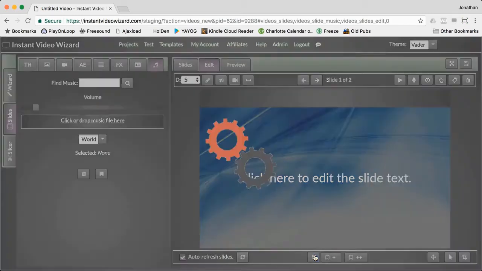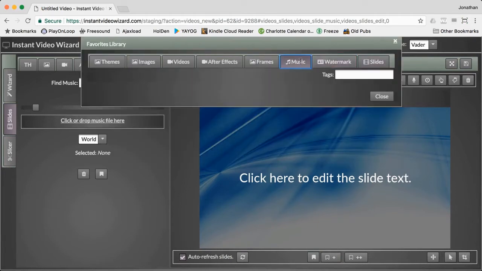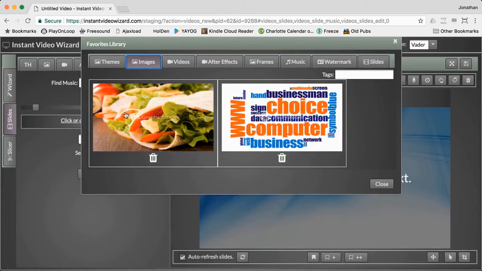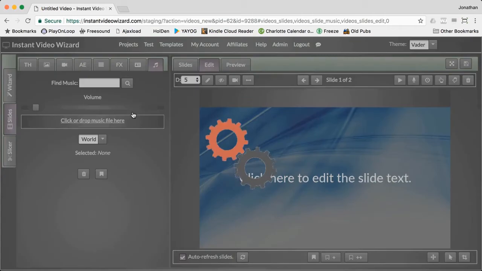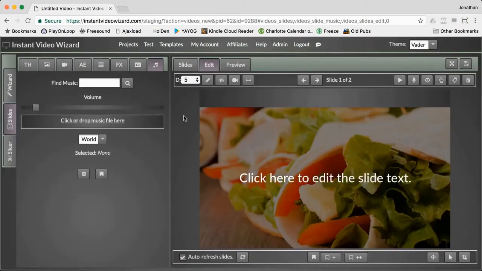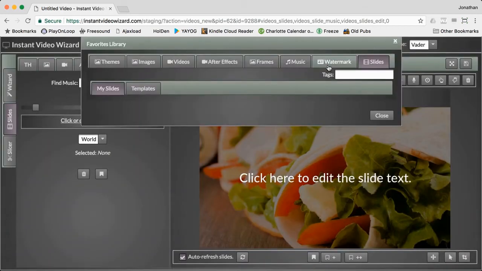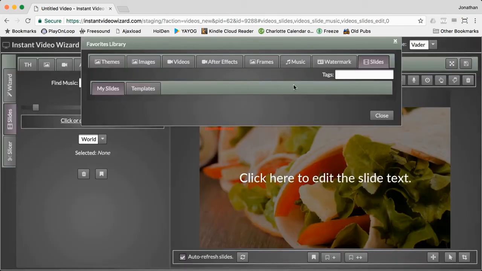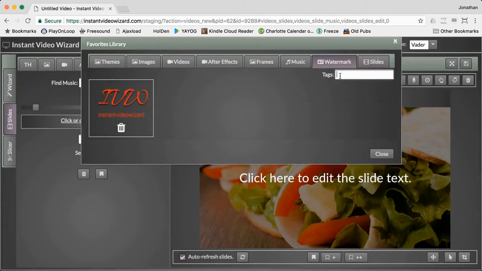The library is very simple to use. It comes with tabs for each of the types of content that you can save. And a simple click on any content from any tab will update the slide with that content. It's very easy to use. Every time you upload any of your own content, be it images or videos or music, you will be asked whether or not you want to add that content to your video library. When you add content to the video library, you can assign tags to it, which makes it very easy to filter and search for should your video library become large.